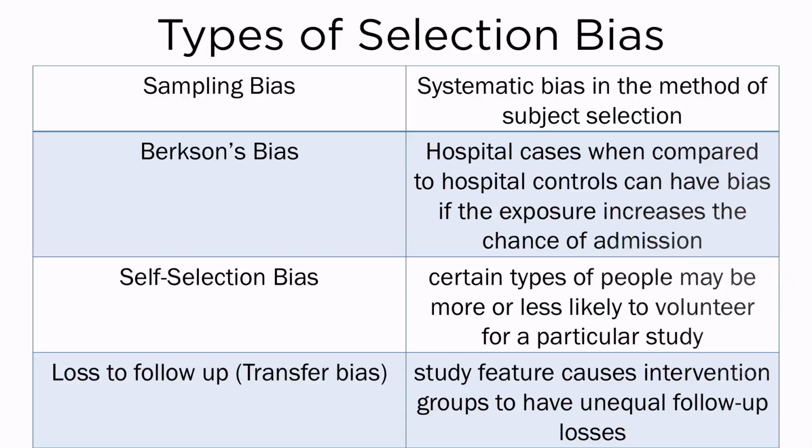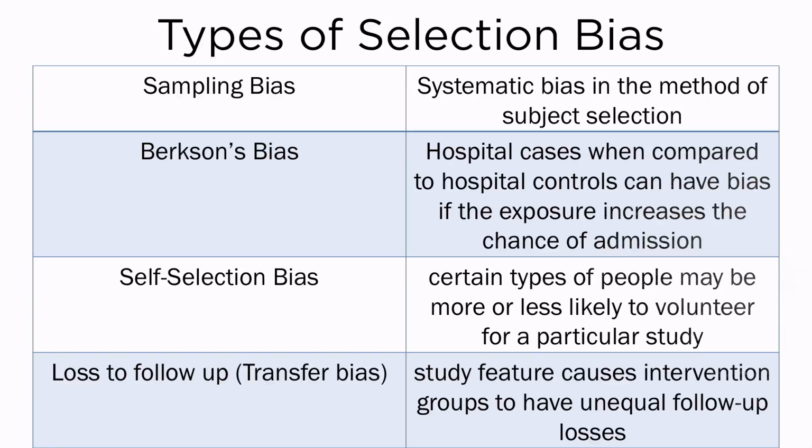The difference between selection bias as a whole and sampling bias is that sampling bias is specific to the time and the manner in which you're selecting your individual subjects for study participation. Selection bias can occur even if you manage to randomly select patients who will represent your population, but then you unevenly distribute them into treatment and control groups. So again, as I mentioned before, maybe you put all of your healthier people into the treatment group and all of your less healthy people into the control group. That is a form of selection bias, which is also known as channeling bias.